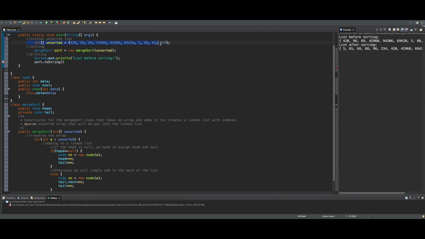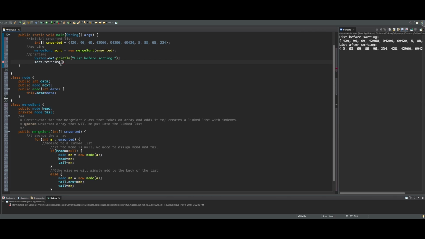So we'll go line by line. In this line right here, we create our array. In this line, we create an instance of our mergeSort class, and then we're passing in our array. Once we pass in our array here, it's going to go into here, and then our sort instance right here is going to hold all of these in a linked list that's in the head, because we're setting head equal to this, and then we're just going to set tail, which is the next thing every single time, equal to the next value.